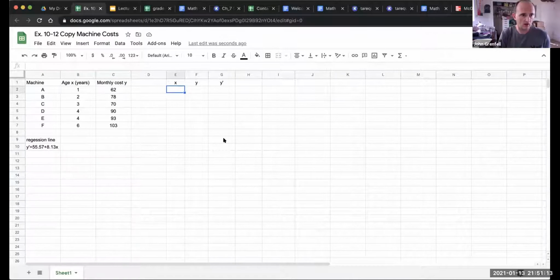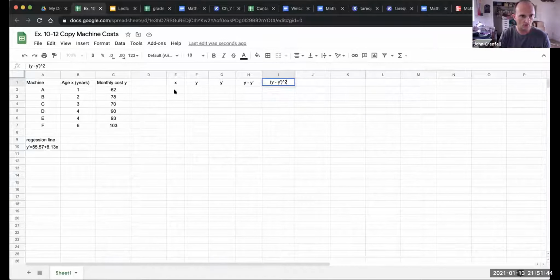So the first thing that we're going to go ahead and do is make a table of values. We have X in the first column, Y in the second column, Y prime or Y apostrophe, I'm going to call it Y prime. In the fourth column, we're going to have Y minus Y prime. And then finally, in this last column, we're going to do Y minus Y prime, and that quantity raised to the second power.